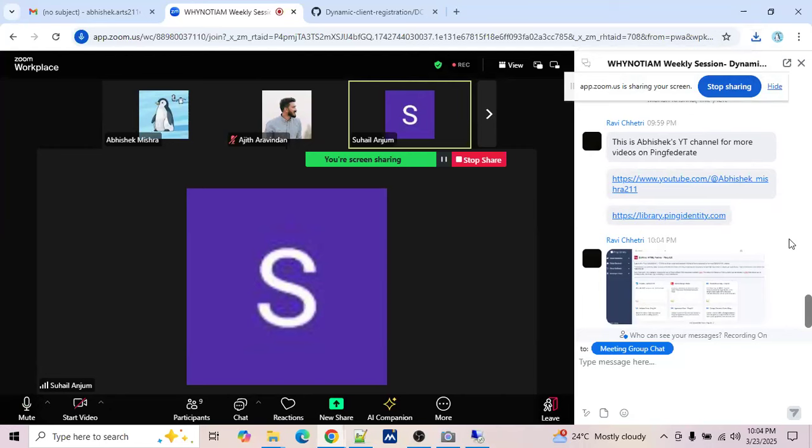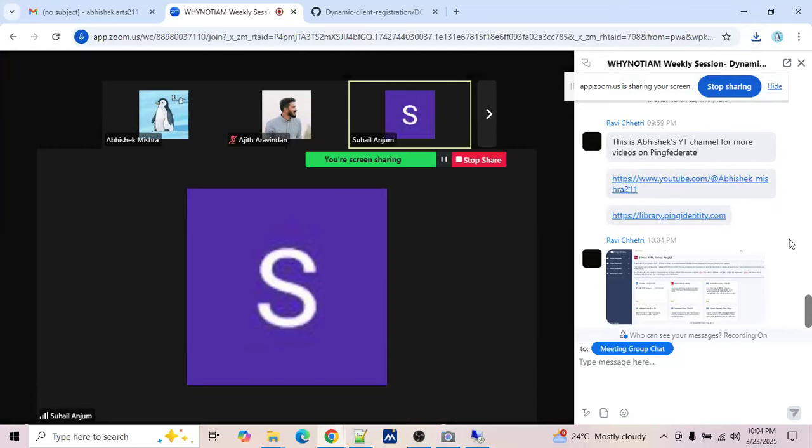So I have written a flow wherein, during the PingFederate flow, the user is presented with a pin screen. He enters the pin, and the redirection happens from PingFederate to DaVinci. Then this DaVinci flow interacts with one of the Broadcom APIs that validates the pins and comes back, the user goes back to PingFederate, and the policy goes on. That's one of the use cases. I have a lot of other use cases as well, and I still have to write so many other flows on Ping DaVinci.